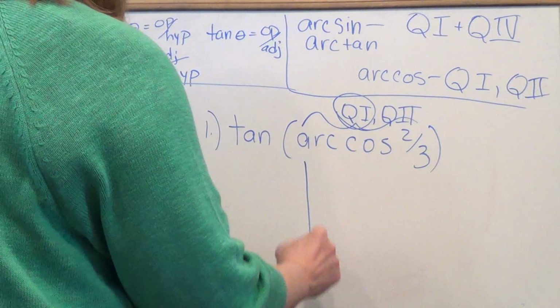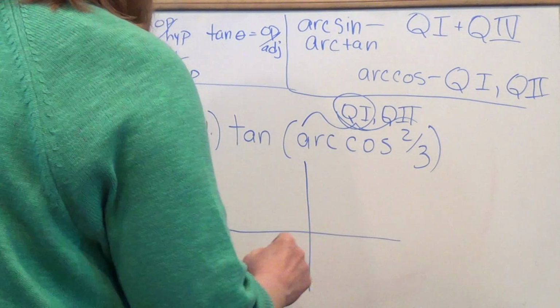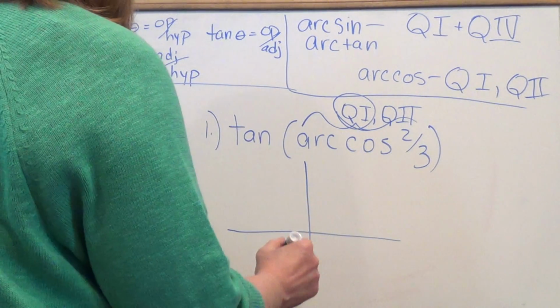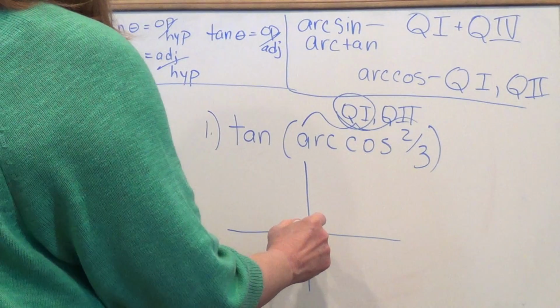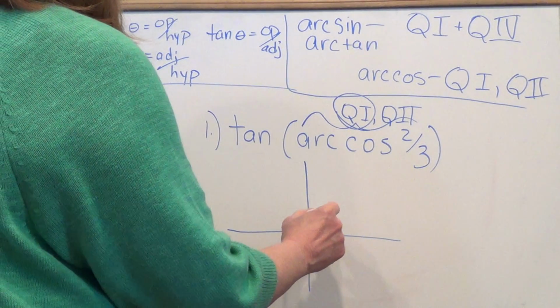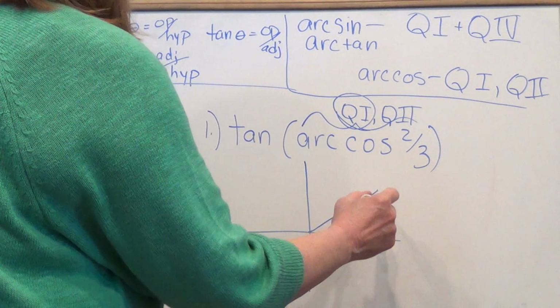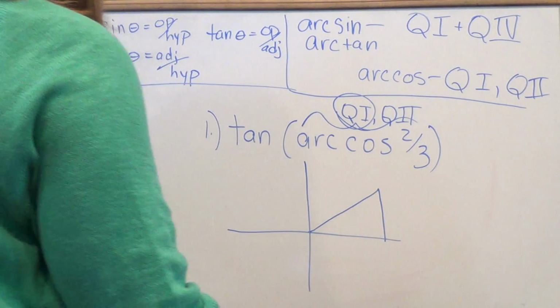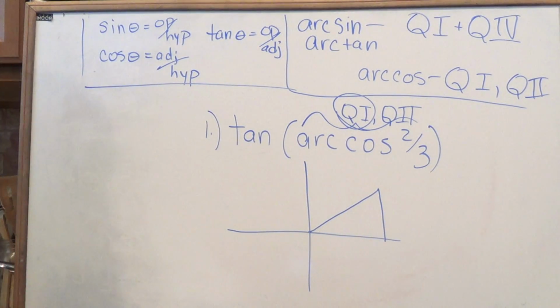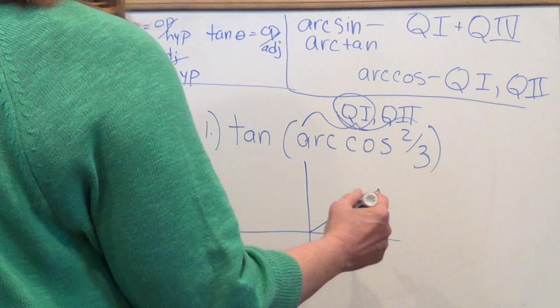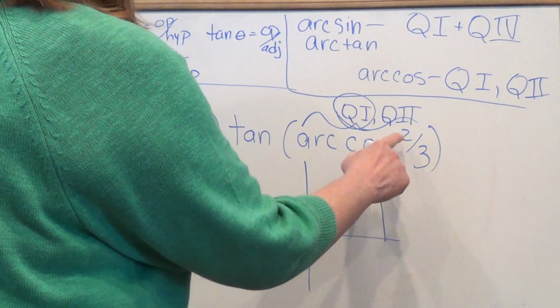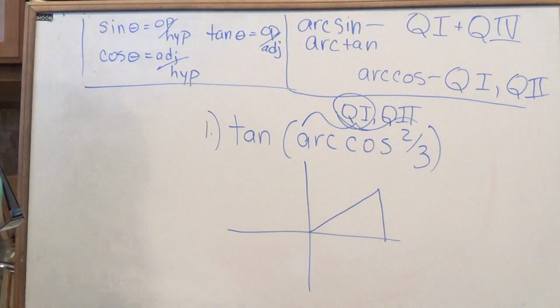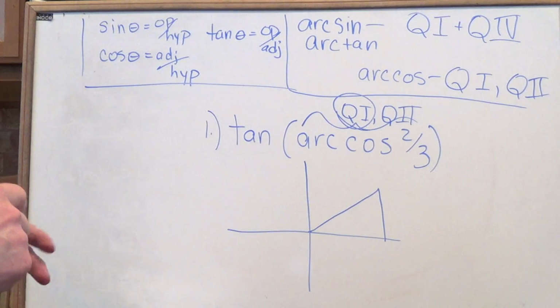So I'm actually going to draw a triangle in the first quadrant. I draw the triangle, the hypotenuse pops out from the origin, and the side of the triangle will connect with the x-axis. That's my triangle in quadrant 1. And this is not found on the unit circle. Nowhere do we see a first coordinate of 2/3.